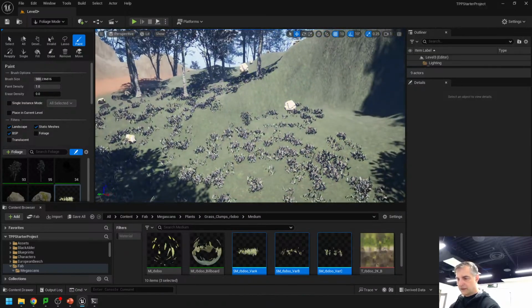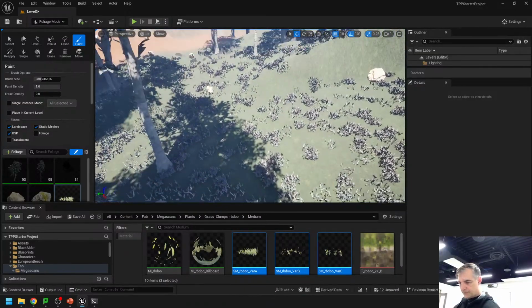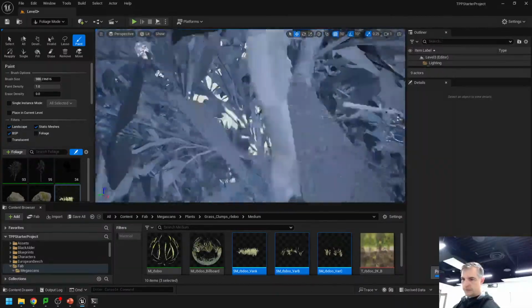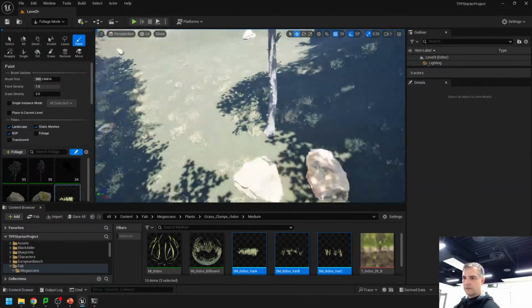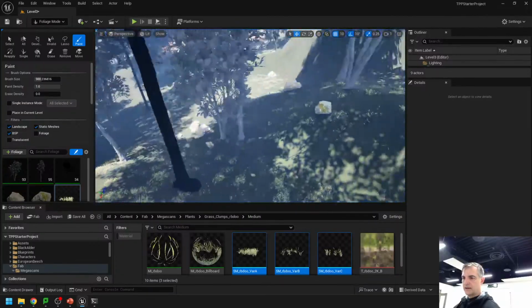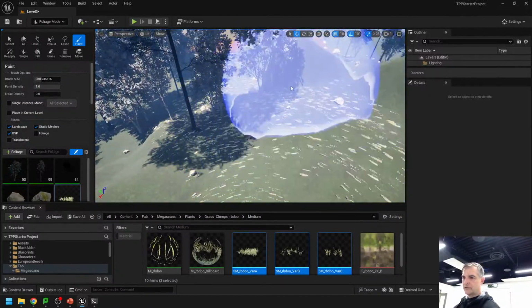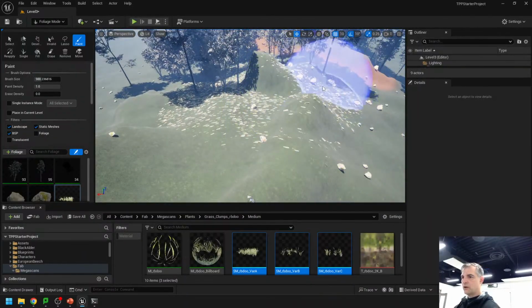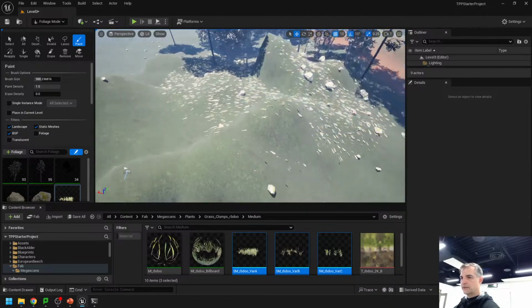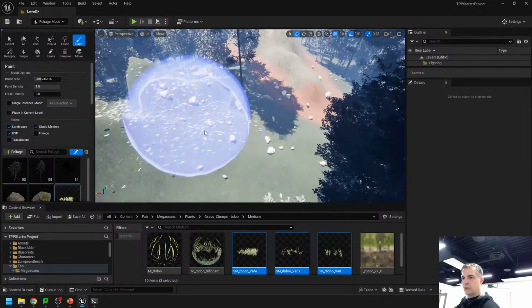So you can see that immediately I get this. And that's just me painting grass. And I'm going to do that more. So paint the grass. I'm going to keep on painting the grass over these grassy areas. And this is one type of grass. I definitely want to add more types of grass as I continue to paint.